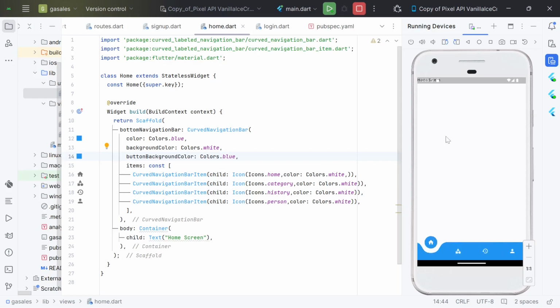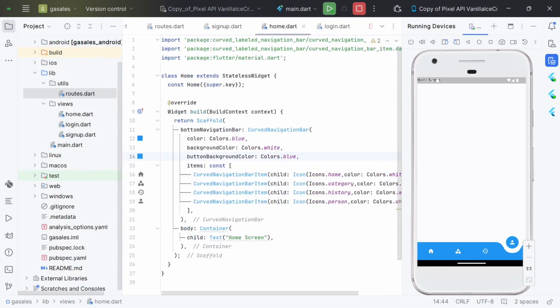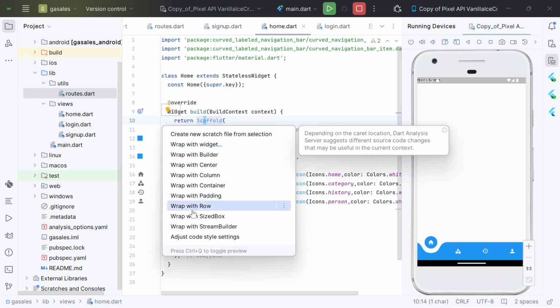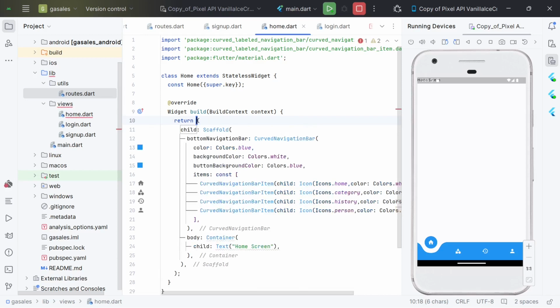So this is the dashboard. We will put in some data here, then all the products we are selling on this tab, then the previous orders here, then the profile of the person who is logged in right here. I hope you can see the text that says home screen here. It's here. We want to be able to switch to different screens when this is clicked, but for now we have this static message here. It's really outside the screen, and one of the other things you can do is to wrap this with another widget known as safe area.